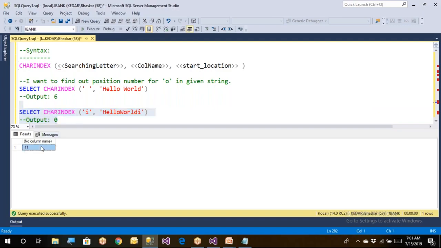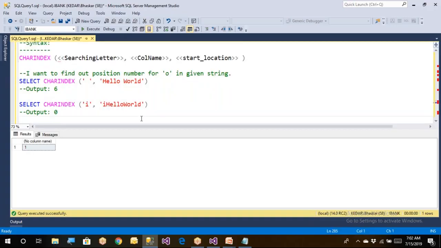So in the 11th position number, you got I. If you get one more I here itself, okay, hi, something like this, when you execute it, you should be able to get the first position, even though you have many I's in the second position, third position, it is not going to be giving you that number. Only the first occurrence will be given. So remember this. But I wanted to find out something like this. It is I and hello world.